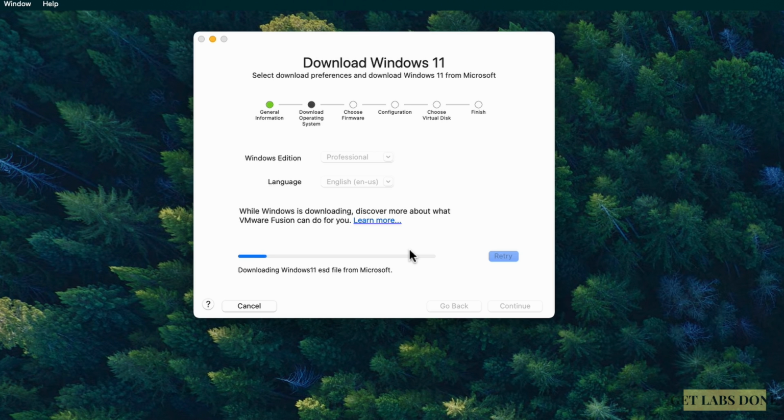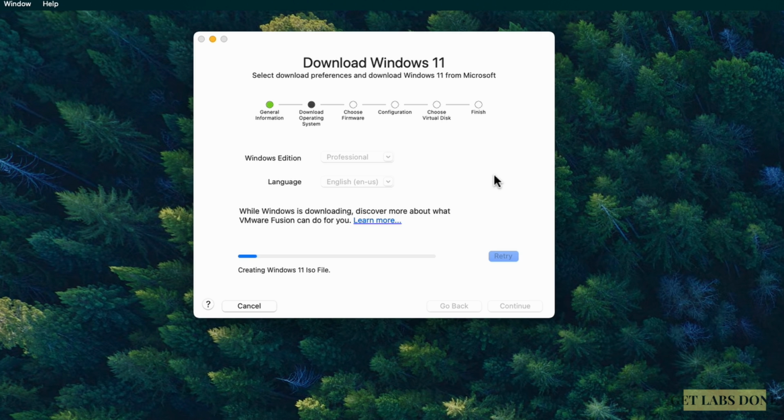While it's doing it, let's talk about some of the prerequisites that have changed ever since Windows 11 came out. All right, so the first prerequisite is you must have 4 GB of RAM and 2 CPUs, which is okay, right? This is very common. And the important part, which many people didn't like, is the Secure Boot and the TPM requirement. Interestingly, VMware Fusion does support both these requirements now. So we should be good on that part.